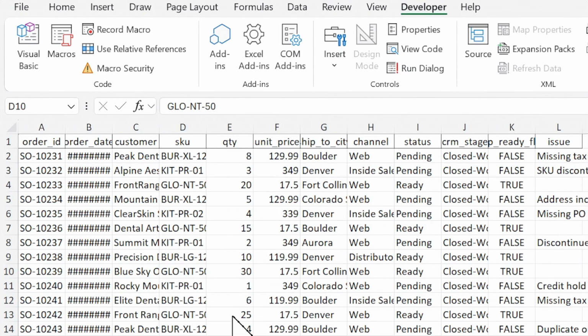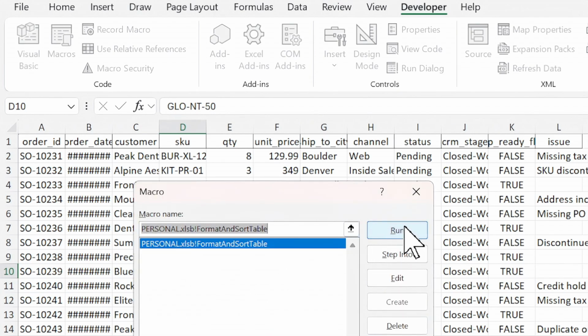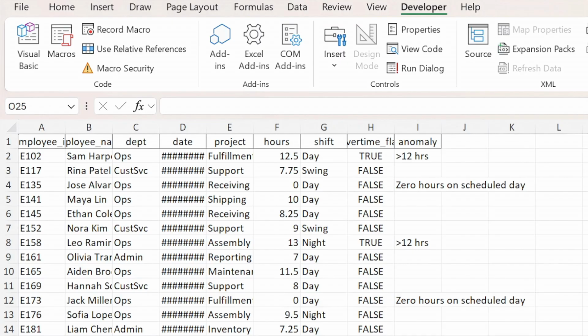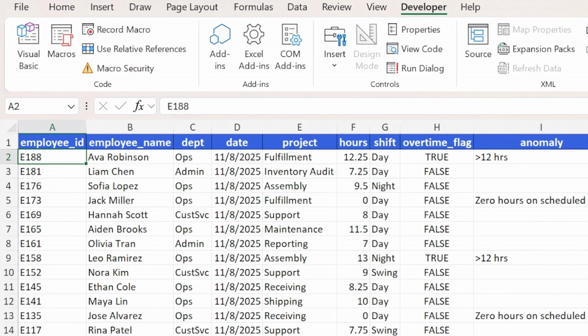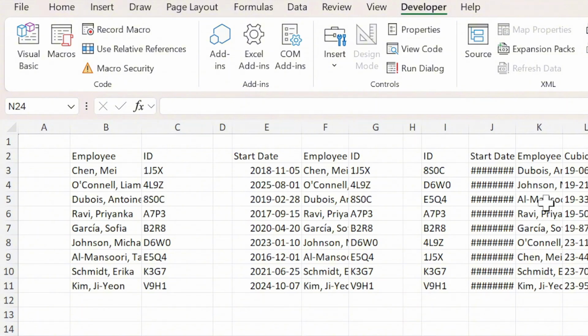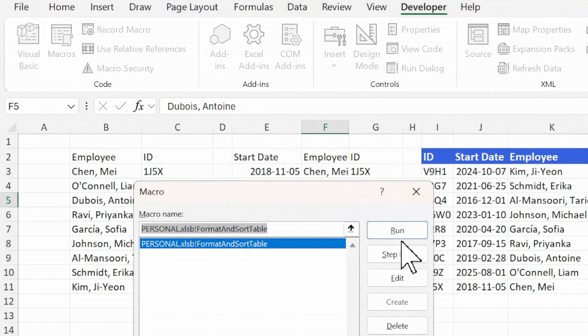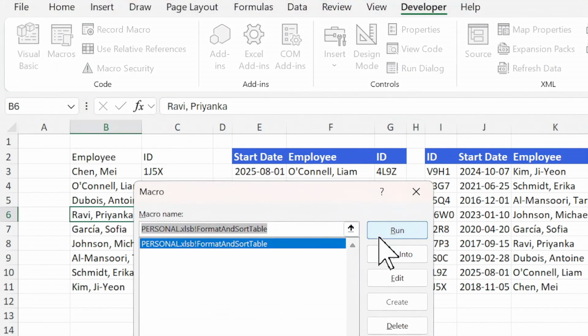So we click on a cell in this workbook, and then bring up our macros. And then we've got the macro there, and we just say run it, and it does that one. And we switch over to a different tab and we click over here and bring up our macros and run it. And we bring up the employee tables and we'll start with that one. Bring up our macros and run it. And bring up our macros and run it.